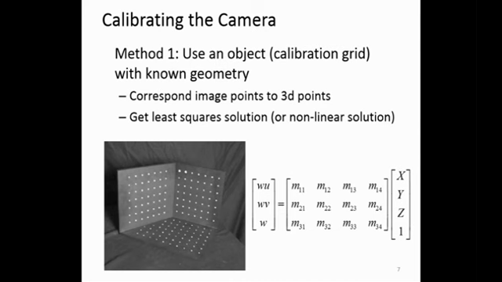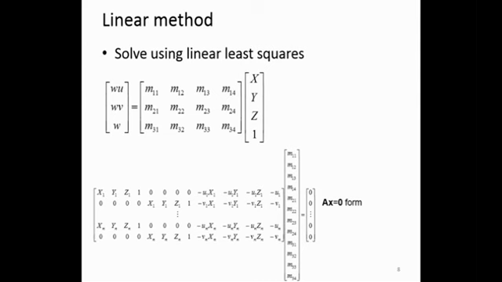And that's basically how far along the ray that 3D point is, if I project a ray from UV through the camera center. Okay, so one way that we can solve this is just using linear least squares. This is certainly the simplest thing to describe.